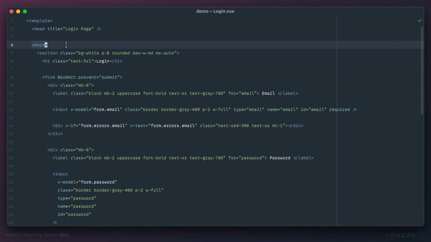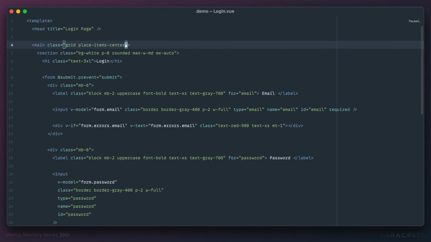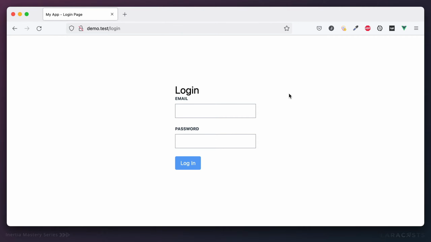So on the main section, I can use standard flexbox for that. Flex, or actually, you know what? Why don't we do a grid, and we can say place items to the center, and that should achieve the same thing. But for that to work, we do have to make sure that this main tag takes up the full height. So let's say minimum height is screen, which basically means at minimum, it needs to be 100% of that window's height. All right, so if I switch back and give it a refresh, yeah, now it's centered.